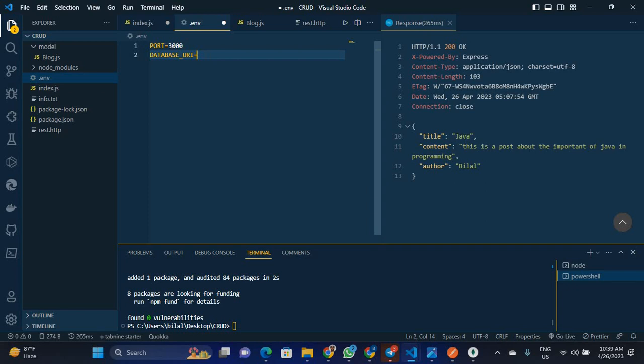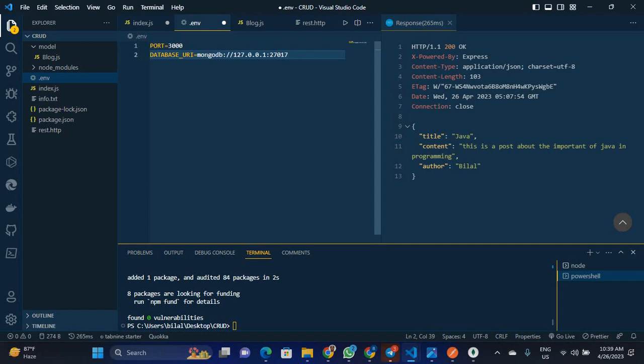So we need to just write it like mongodb://127.0.0.1:27017.